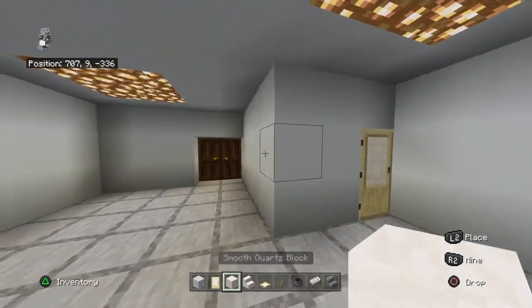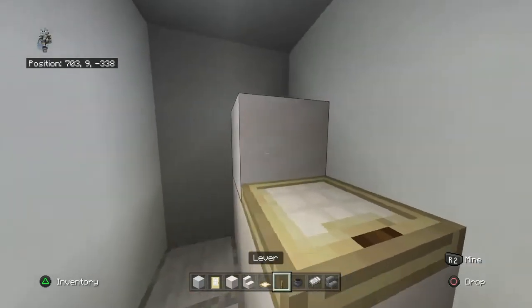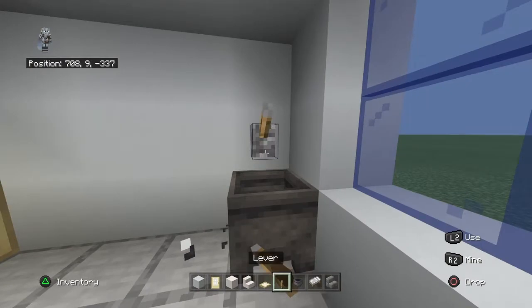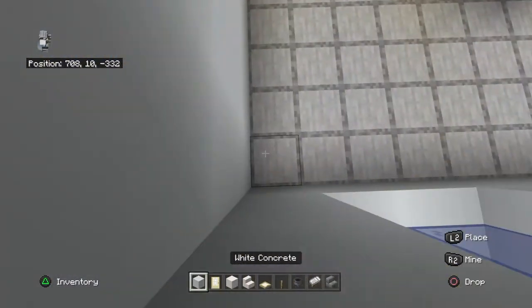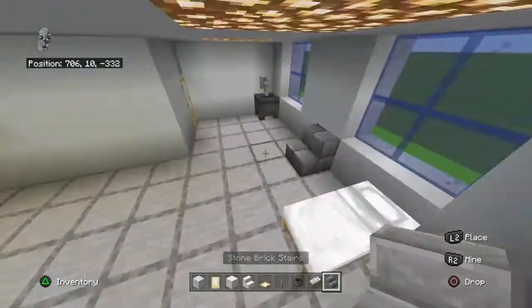So again, there's this. Okay, I look wrong for some reason. And then, if you've watched any of my tutorials, you should know how this works. And then again, the cauldron directly to the corner. And then opposite corner, bed, stone brick stair with a one block gap.